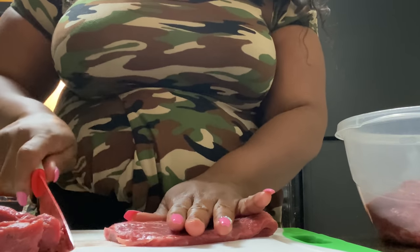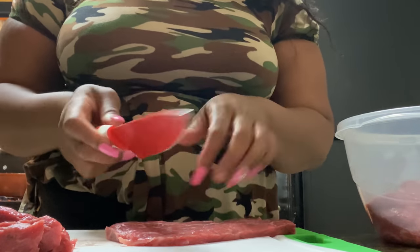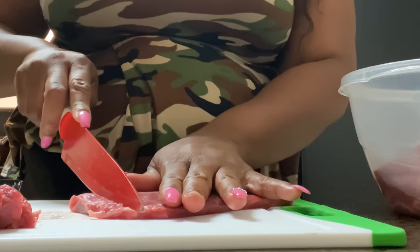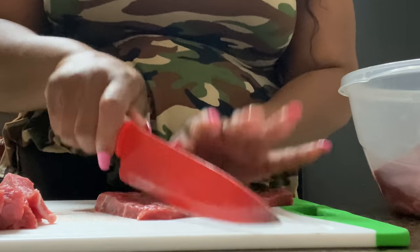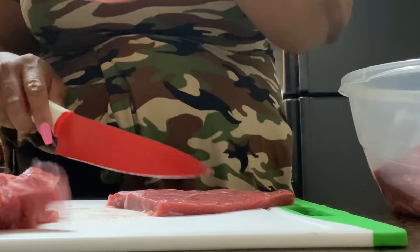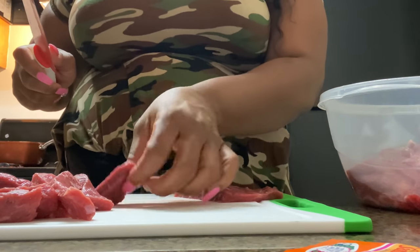We are going to be using my Eat Meat knives. Now I'm gonna tell you about these knives. This knife is really good. It comes with a sharpener. It's a full set and it's not too pricey. Beautiful knives. And they have also little covers on them. Now with these knives, when you cut like this, it's gonna be more of a struggle. Not too bad of a struggle, but a struggle. But if I cut from the back end like so, one little slice, okay?